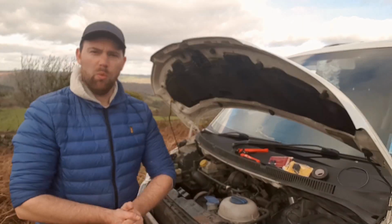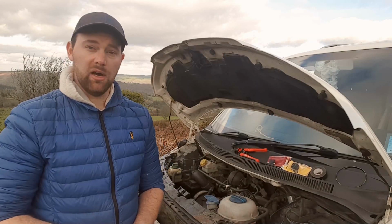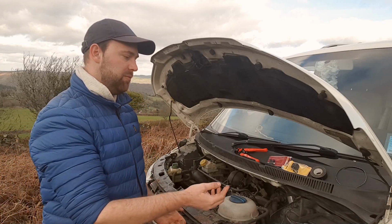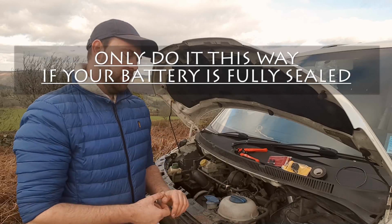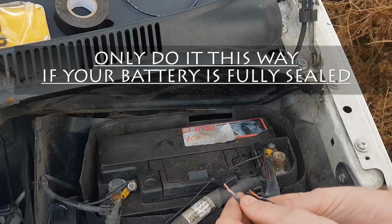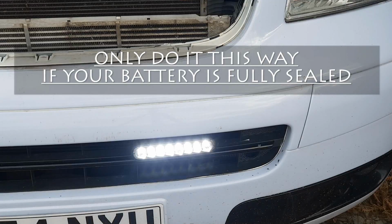Now I've got 4 wires. All I need to do is to find out the 2 earths and the 2 lives. You don't need a multimeter to work that out. They're LED, so if you literally put them the wrong way around on the battery, you won't get any light at all. So you just basically put them on the battery. If it doesn't work, reverse them around. If it works, then you know that the one on the neutral is the neutral.